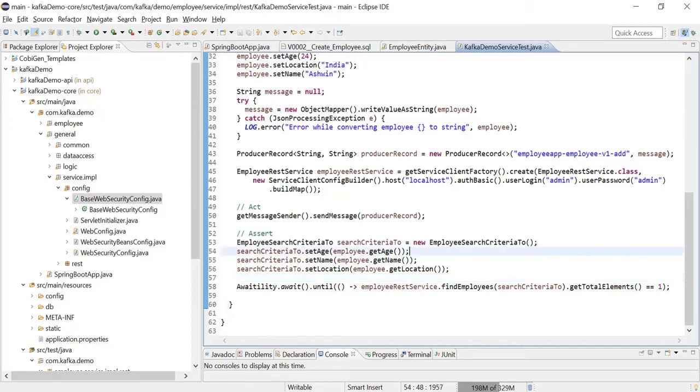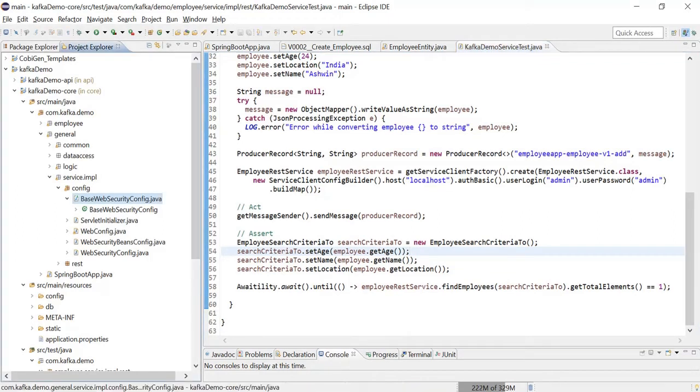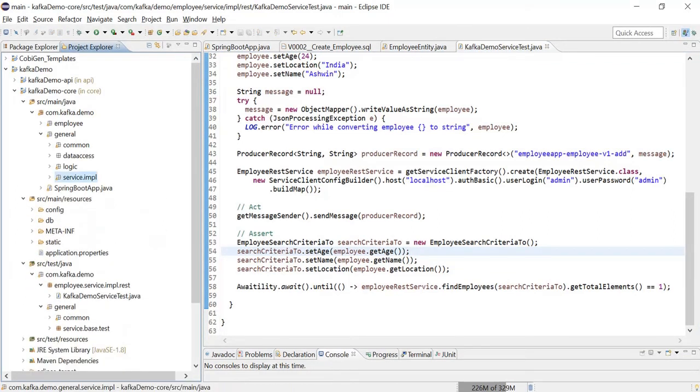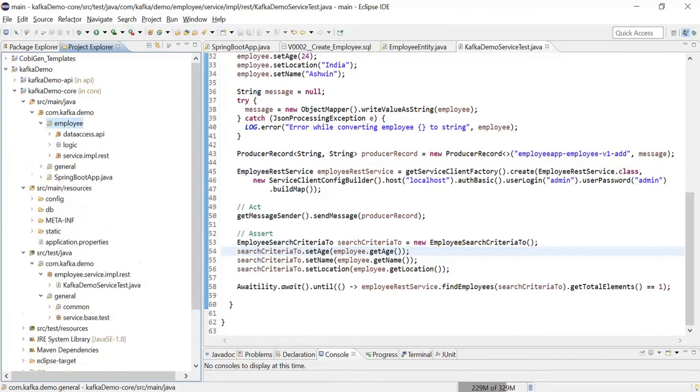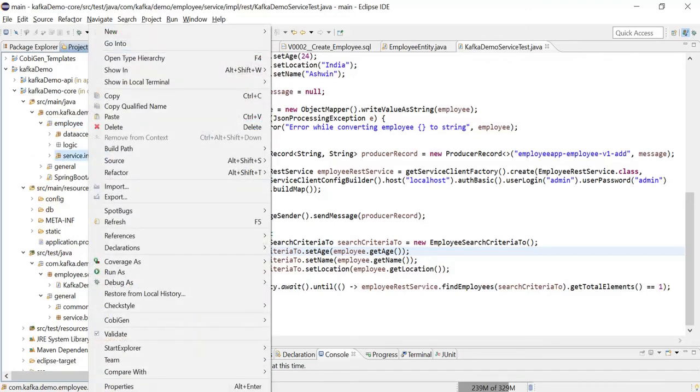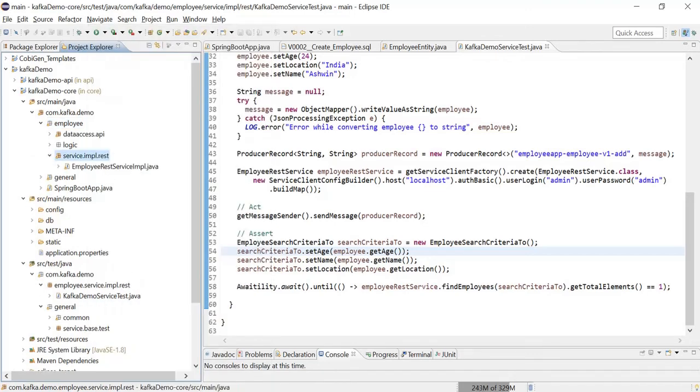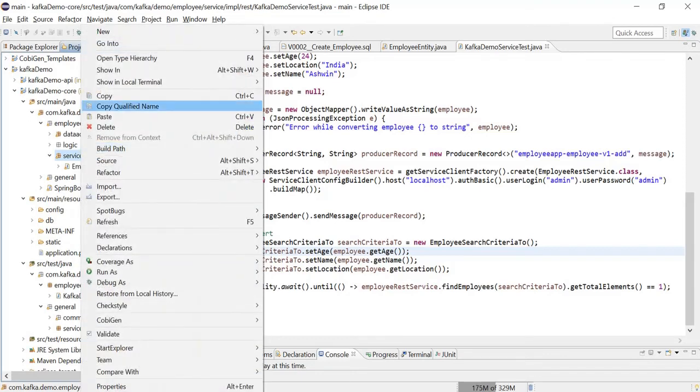Now let us go and create the listener and the message processor, which will save the employee object into the DB. Now let us create the listener class. So let me close this general, open employee. Under the service impl rest, I'm going to create one more package.